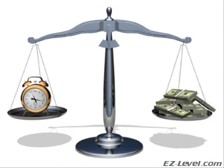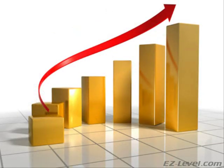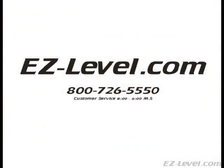Remember, time is money. The labor savings alone will easily pay for the system. But there's more — the Easy Level system is actually a profit center. This product makes you money on every cabinet sale, saves you money on every install, and builds customer relations every single time you use the system. Check it out at easylevel.com and be sure to click on the dealer login link. Thank you for taking the time to listen, and happy installing.